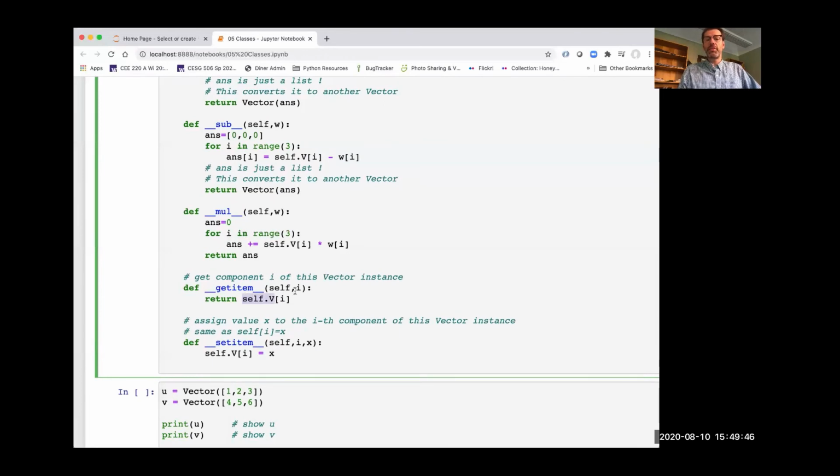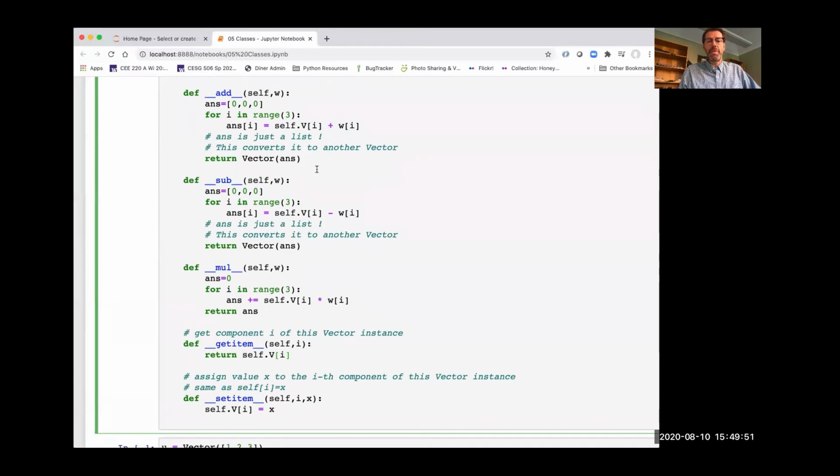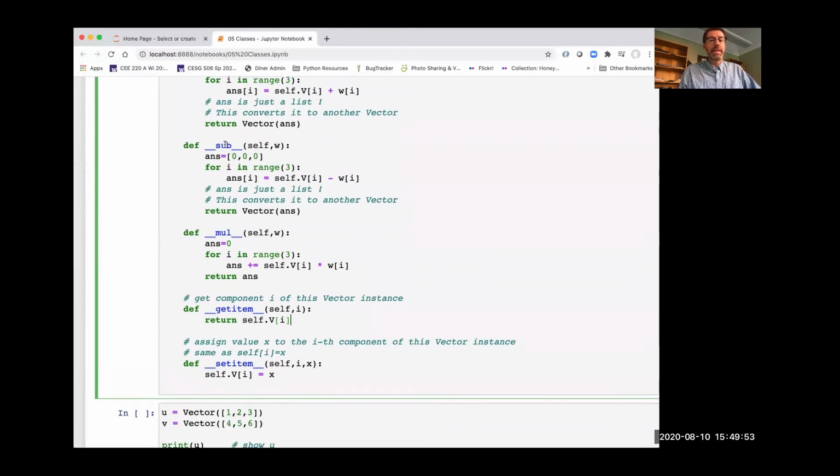So that's calling it from W. That would have been the add method. I can implement subtract. Subtract is a copy, but the only difference is a minus.